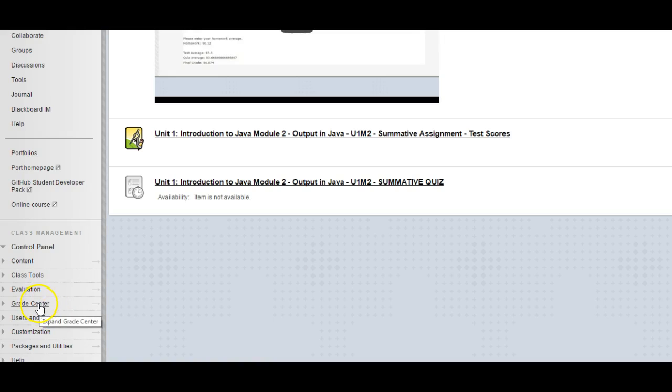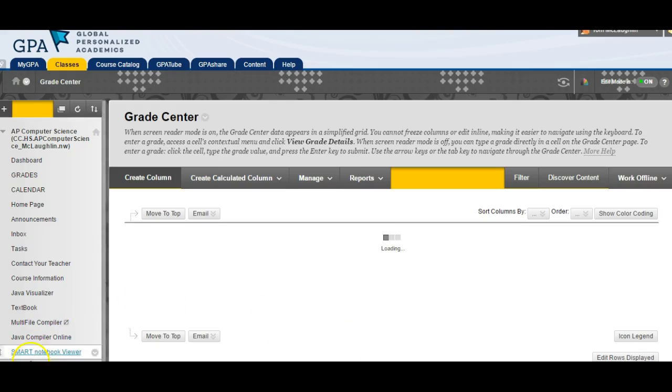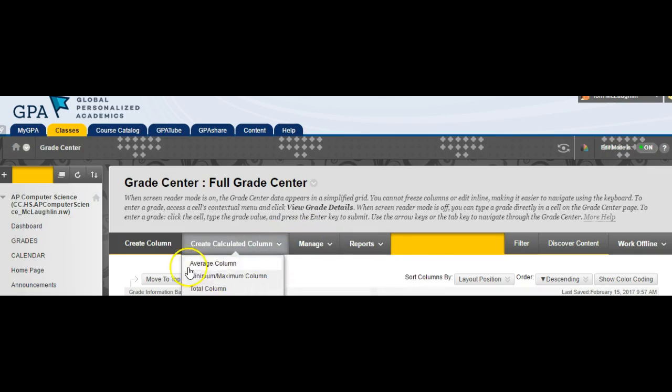The other thing that you want to organize is the Grade Center. So let's take a look at the Grade Center. You want to click on Full Grade Center. I'm going to hide my students' names. Okay, so I've hidden the students' names down here. And what you're going to do is go up, and first scroll through the menu till you get Manage, and then scroll down till you get to Column Organization. I know you can't see it on mine, but trust me, it's there. It says Column Organization. Click on that.